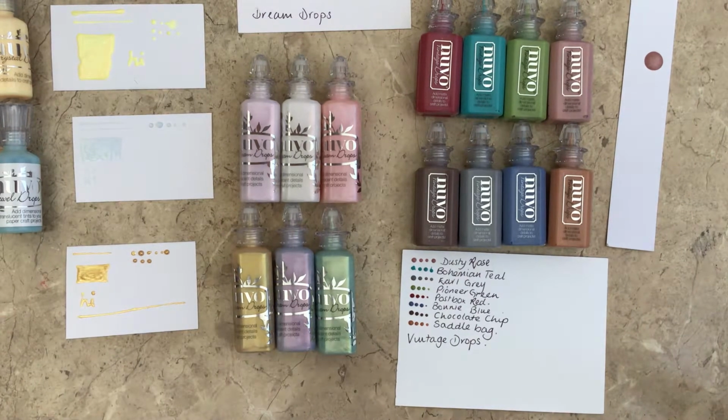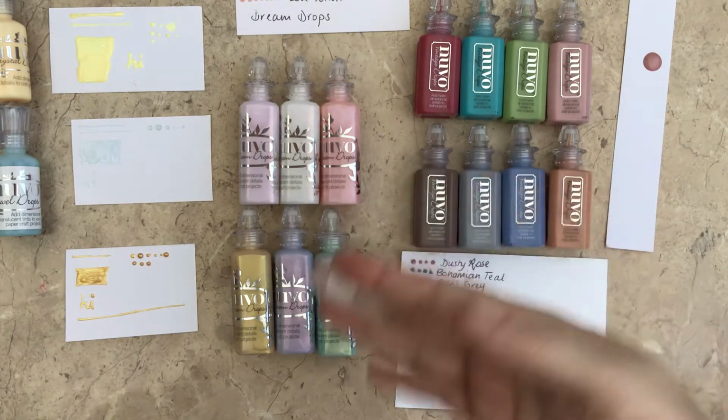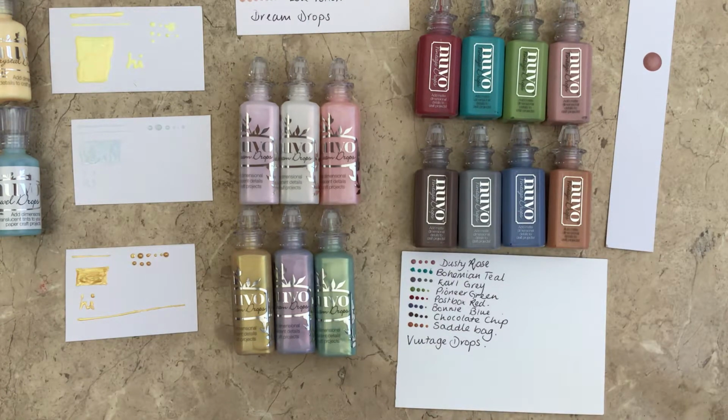Right, so I am coming on to do a review of the new Nuvo drops. Sorry, I'm just coiling the cable round, otherwise it keeps swinging around. The new Nuvo drops. That's a mouthful.